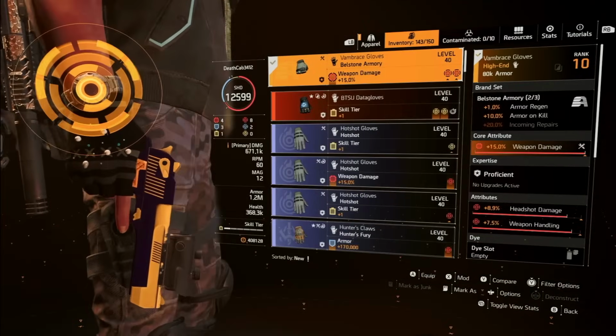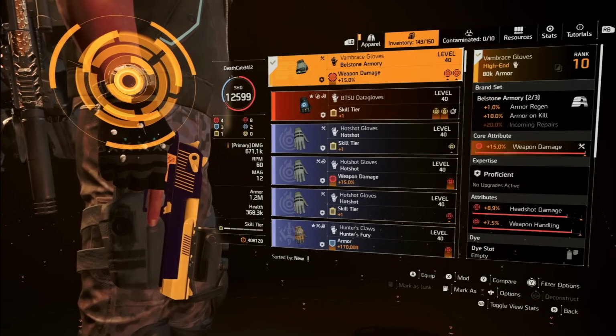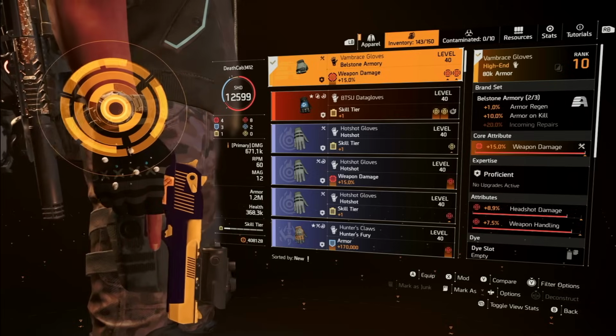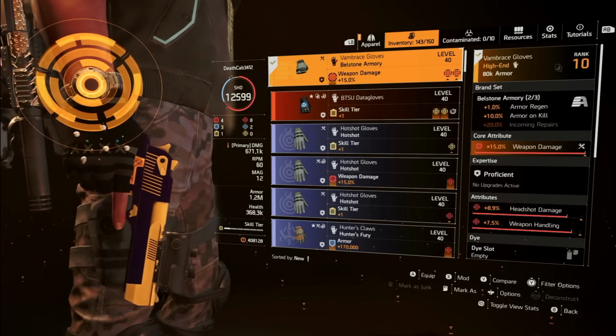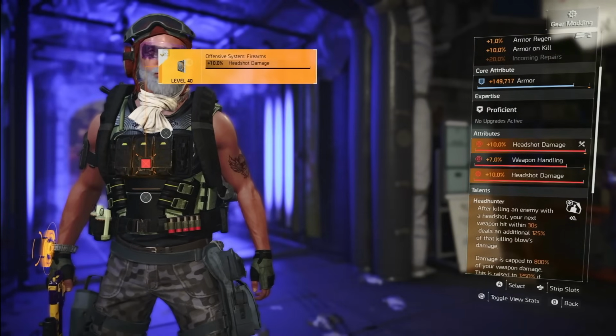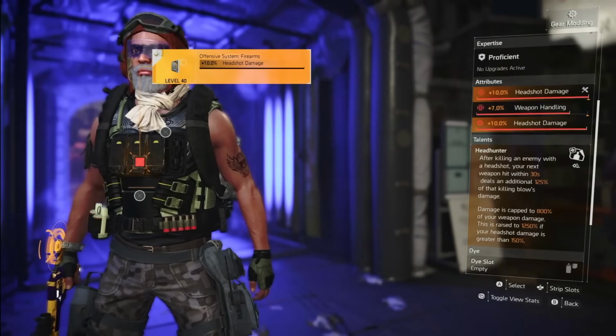All right, for the gloves, I'm running my first piece of Bellstone, so that's giving us 1% armor regen. We're now at 3% armor regen. I got weapon damage, headshot damage, and weapon handling. My chest piece is the second Bellstone for that 10% armor on kill. I got armor, headshot damage, handling, more headshot damage, and headhunter.